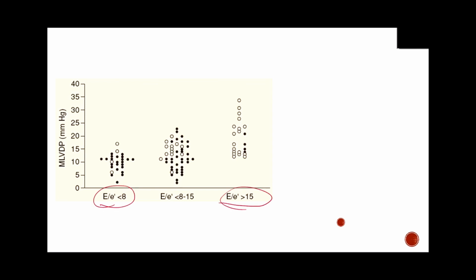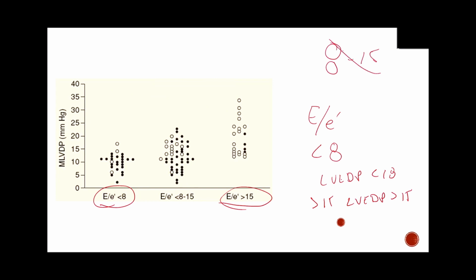So comparing the mitral valve inflow velocity, which is E, to our tissue Doppler velocity, which is E prime, right? If that number is less than 8, then our LV EDP is less than 15. If our E to E prime is greater than 15, our LV EDP is greater than 15, in most patients. And that's how you want to use it. In between 8 and 15, you can't use it. Doesn't help you at all, right? And this is basically taking people with PA catheters in place, getting their PA wedge pressure, and then also seeing what's happening with the Doppler.